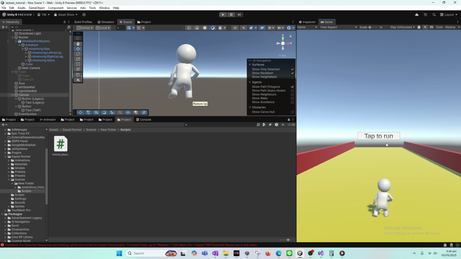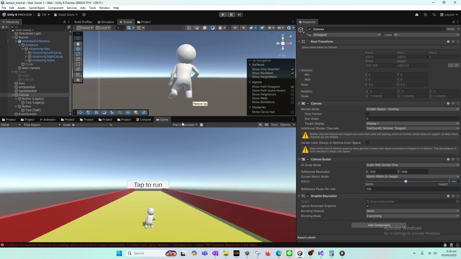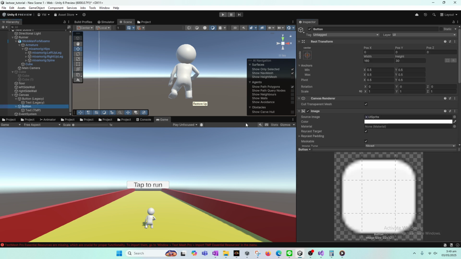But for the next high level concepts, these buttons would start to pan out differently if the game is in a different resolution. I will show you. This does show up correctly, the tap to run button, but this button here doesn't show up right. If you see, this is the legacy button that is showing up, and this is the button that is not showing up. To address this, what we have to do is press 0 0 here as well, and when we uncheck, it will be like this.